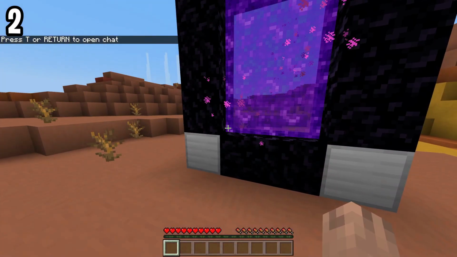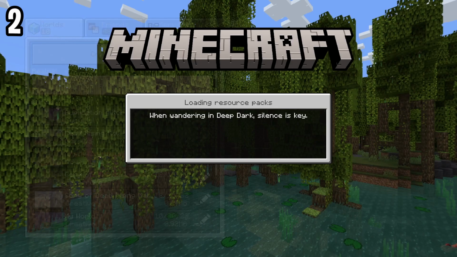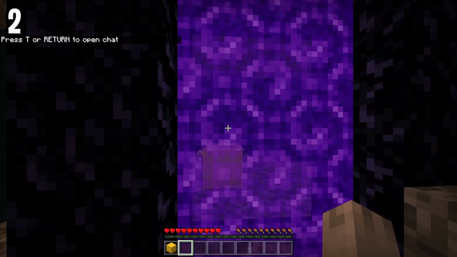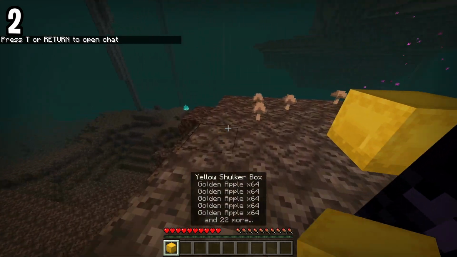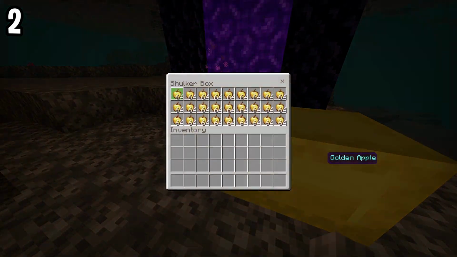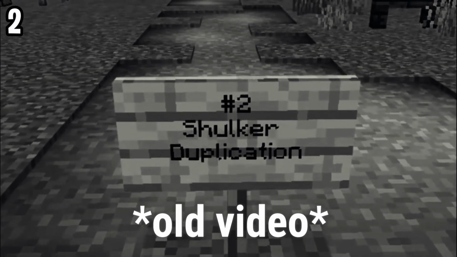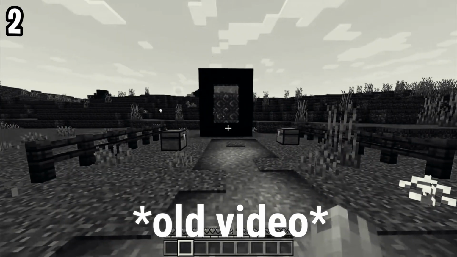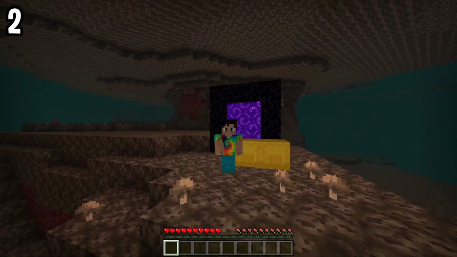Then when you are here, you're gonna wanna Alt F4 again or completely quit the game. Then you're gonna wanna reload the game again, reload the world, and now we are in the nether again, but now we have the same shulker box in our inventory and the shulker box on the floor here. For some of you guys, this might look familiar because I did show this exact technique in an older video back in 1.18. For some reason, it hasn't been patched and it still works now. What? Anyways, let's head over to the next one.